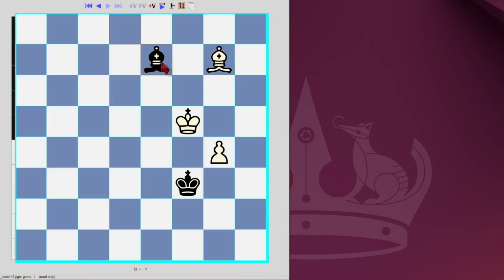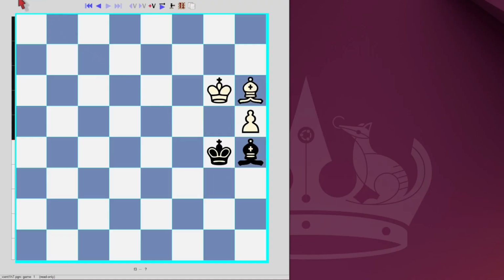I mean, black just stays on that diagonal, and if we try and drive it off the diagonal, then we are back to the starting position. This thing I mentioned before, because often that's the only square white can drive the bishop off the diagonal, then that gives black the extra move to be able to shift to the other diagonal. Okay, so that is with the black king on f3. Let's move on to the next game.